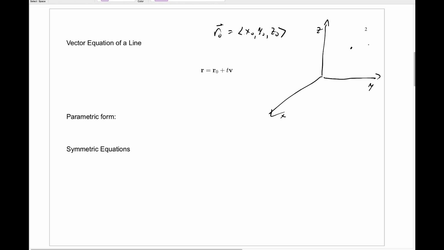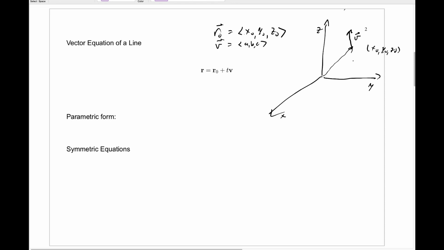When I said this was the point x naught, y naught, z naught, I can specify that point by giving you this vector r naught, which you can think of as a vector from the origin to that point. But really, we're just thinking of the coordinates of that tip. When I write this vector r naught and say this is a vector on the line, it means that when the tail is at the origin, the tip of the vector is on our line. And remember, this vector v, I'll give it coordinates a, b, c, whatever the coordinates are for v. Here's our vector v. That's our direction vector for the line.